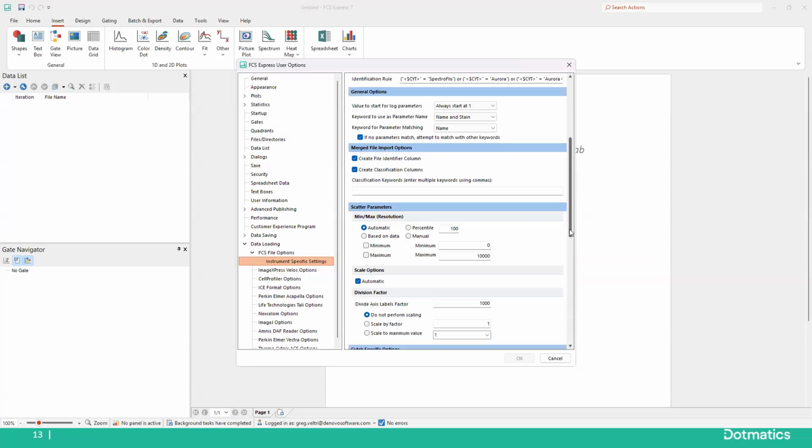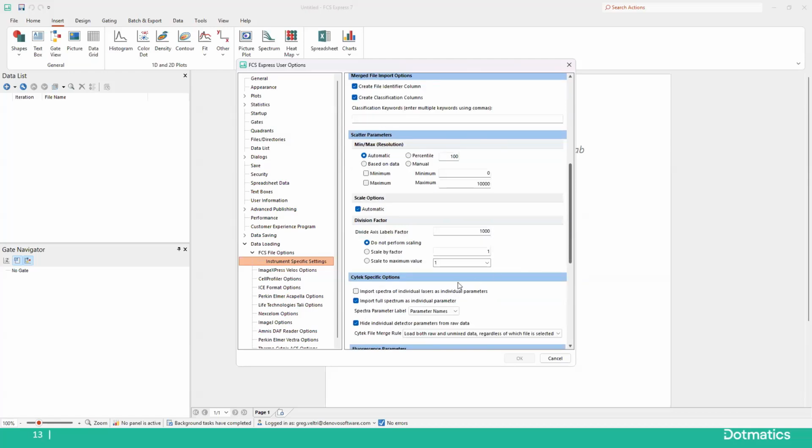And then as we scroll down a little bit further, you'll see that you can change how it brings in the scatter parameters. But one of the specific options is importing spectra of individual lasers as individual parameters. So if you want to see each of the individual parameters, you can do that. You can import them as full spectrum individual parameters by parameter names, parameter stains, or wavelengths.